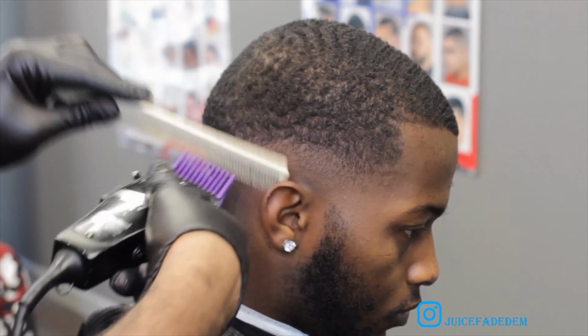Pretty much with all my hairlines, I like to keep my boxes within that 45 to 90 degree area. And to me, I feel like this gives the more natural look, and it helps you prevent from taking people's hairline too far back. Because anything outside that 90 degree angle, it just looks too slanted and too far out.